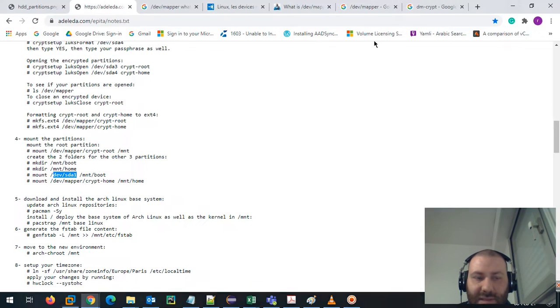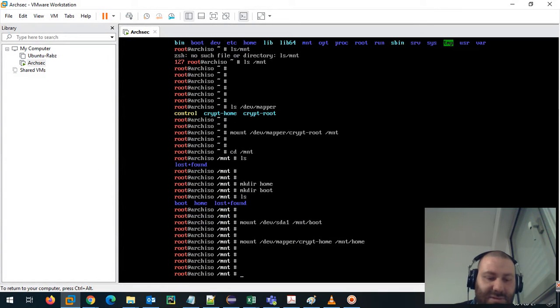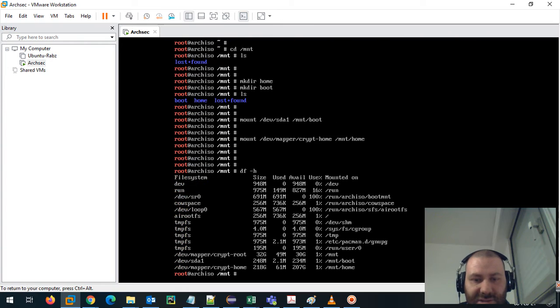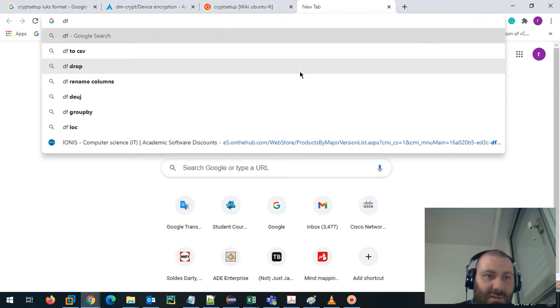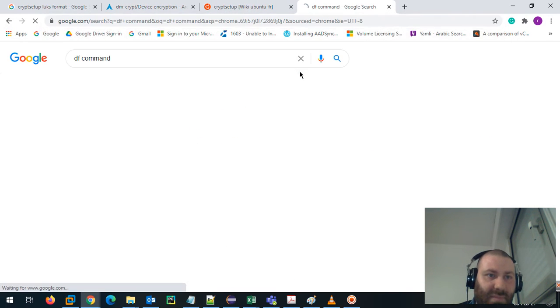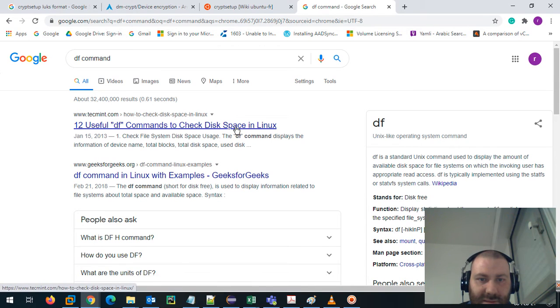Now in order to check all of these, you can use the command df -h. The -h is for human readable, showing disk space.